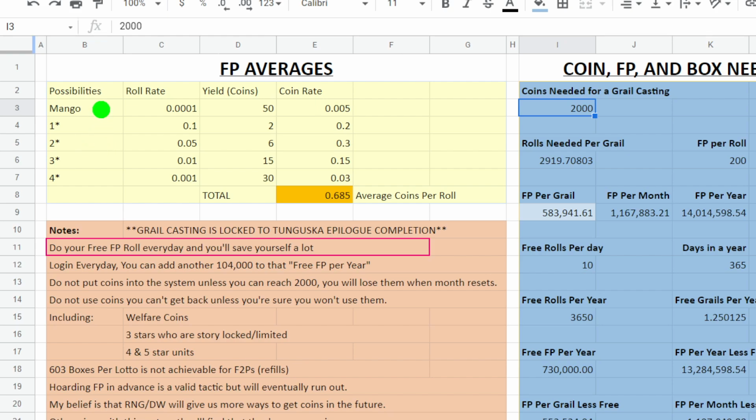But here are the possible results for what you can roll in your FP gacha right now. So you have Angry Mango, who has an absurdly low rate. Again, he's 1 in every 2 million-ish FP. He can yield 50 coins when you get him though, so he yields at a much greater rate, almost again a 4-star rate there. And then we've converted that into the rate over his rolls to get us an average for coins per roll here. Then we've got our 1 stars at, again, like a 10% rate. You've got our 2 stars at a 5% rate, our 3 stars at a 1% rate, and our 4 stars at, again, like 0.1% here.